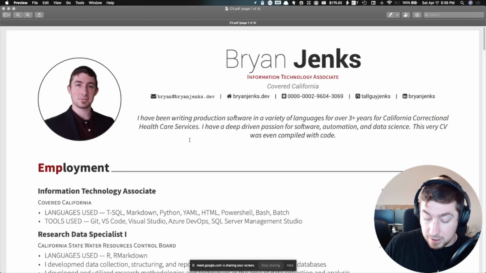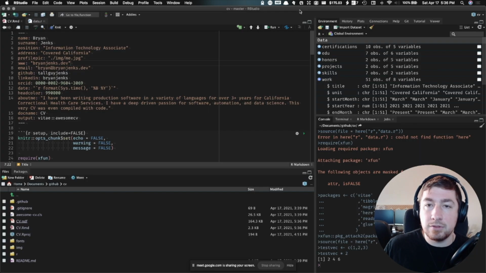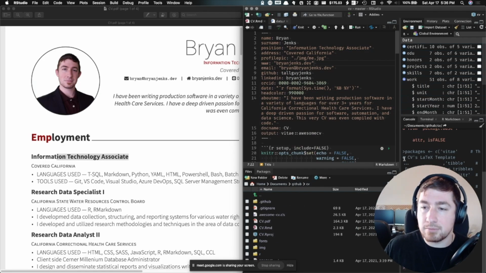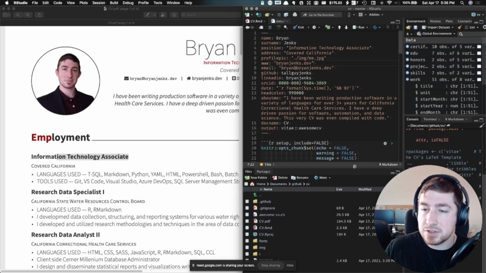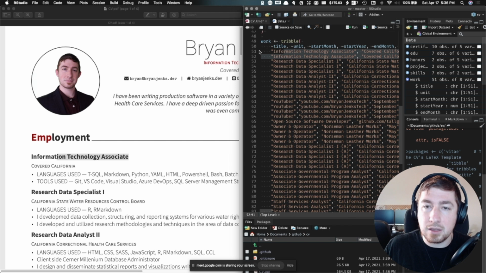So we saw that I have these 2 new entries here for my current job, Information Technology Associate. Now, if we want to live preview a lot of the changes we're making, because we don't like how this looks, I want to change something. Let's say I have a really bad design choice and I want to make this red color into something really dark, and I want to remove my current job rows there.